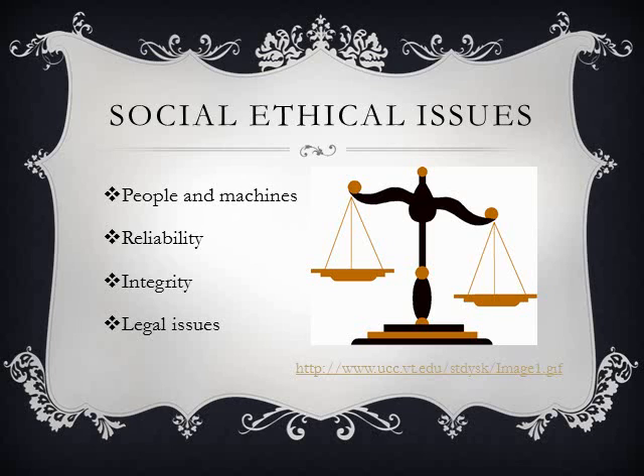Another social ethical issue is legal issues over the ownership of genetic data. Several companies have tried to patent DNA sequences, treating them as intellectual property. But if patient data or DNA samples are stored in the database, privacy becomes an issue. Not everyone wants their specific tests available for public knowledge, and there are reliability and security issues that arise from that.